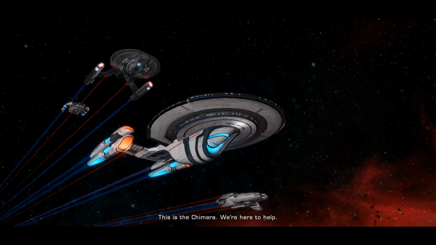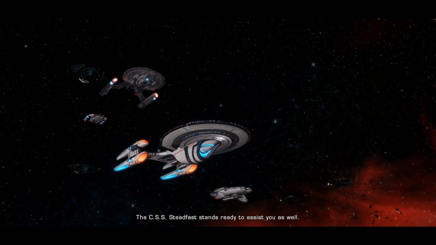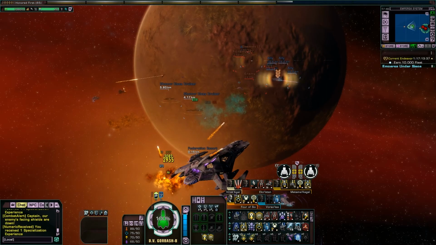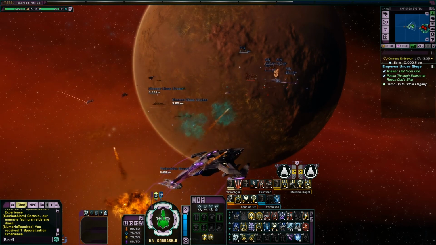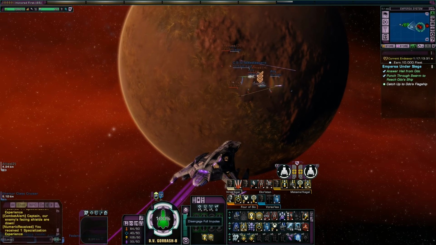This is the Chimera. We're here to help. The CSS Steadfast stands ready to assist you as well. Fantastic. The cavalry is here. Well, a few ships at least. Nog and some other ships.